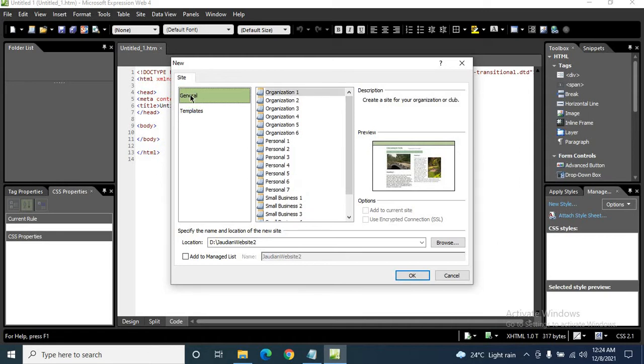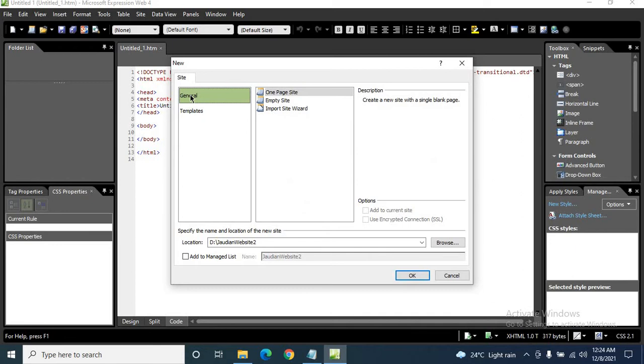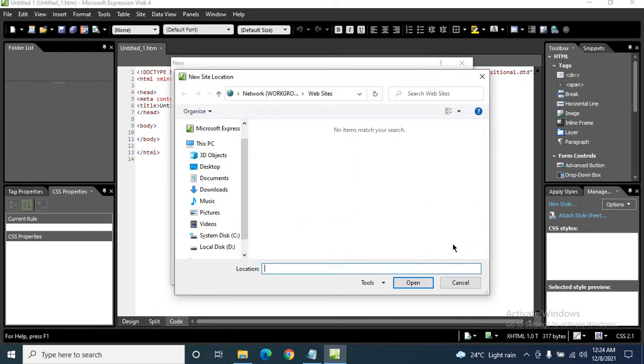In our case, we are going to use General, and then we are going to choose the One Page Site. Then we are going to specify the location by clicking the Browse button over here.